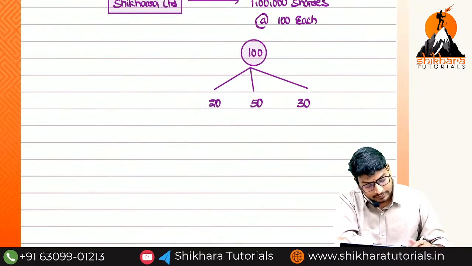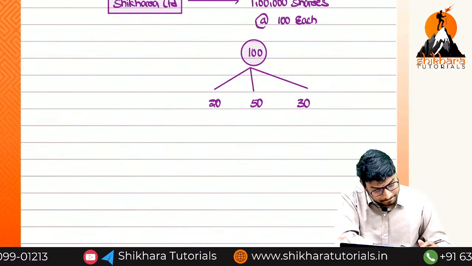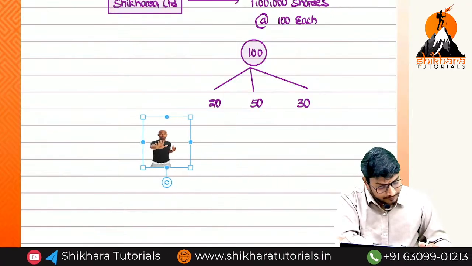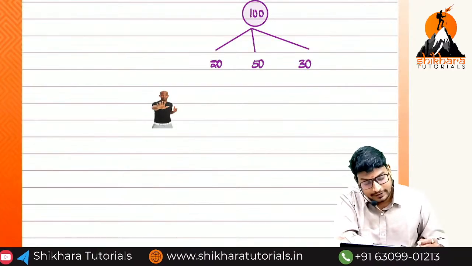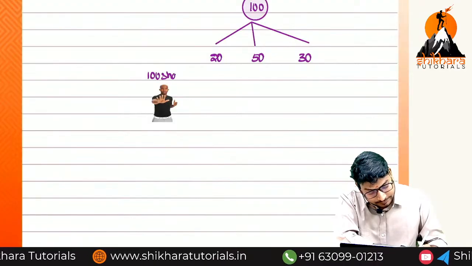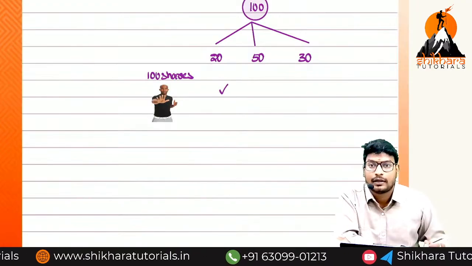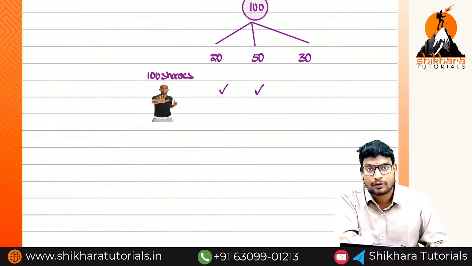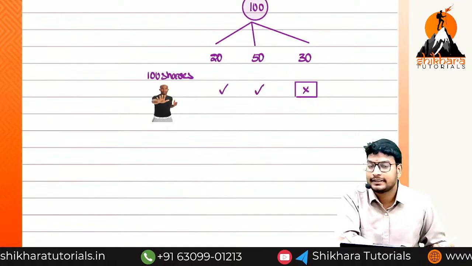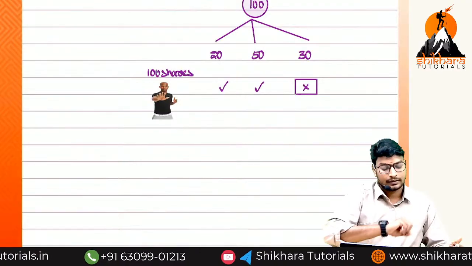But here one of the shareholders, let us take this fellow, having how many shares? Let us take an example of 100 shares. How many shares is he having? 100 shares. He has paid the application money and he has paid the allotment also, but he is unable to pay the first and final call. Now we have to see the entries. Okay? So let us start.